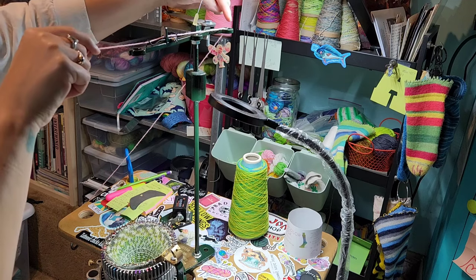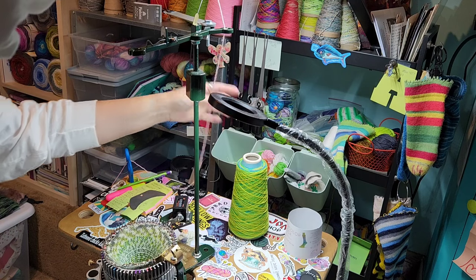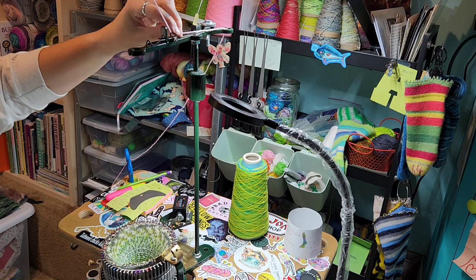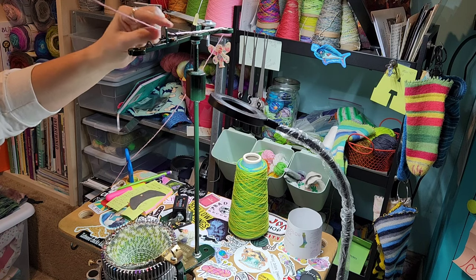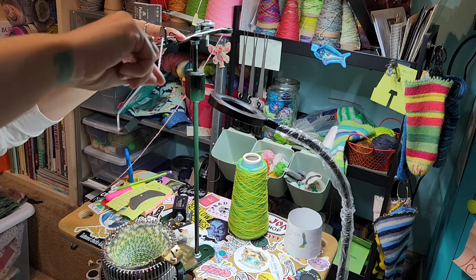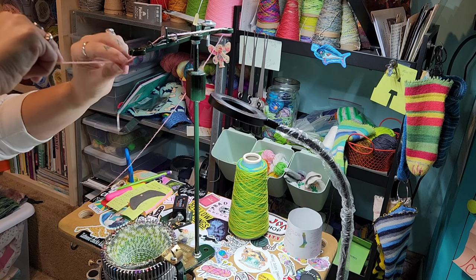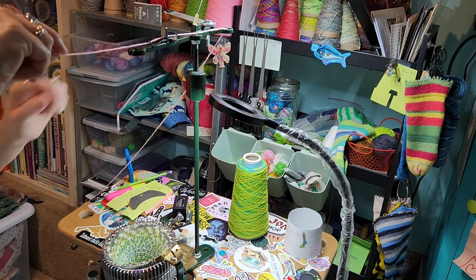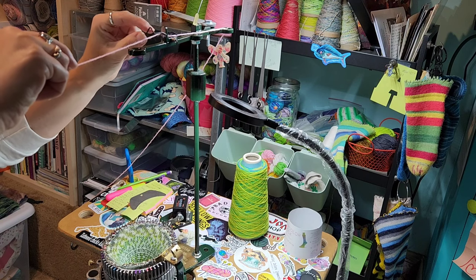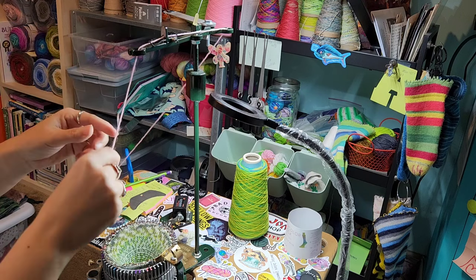All right, so it went in the hole. I should have done that slower. Okay, in the back hole. I'll explain this in a second. Then it goes under this little hook, and then it goes in this little notch, okay? And then it's gonna go not under this one, but only under this one, okay? Because when this lifts up, this is breaking the yarn. Not breaking it as in tearing it apart, but breaking it as in pausing, okay?